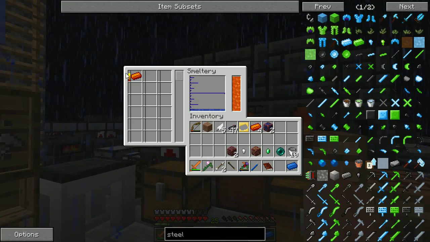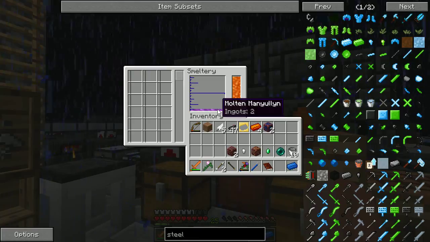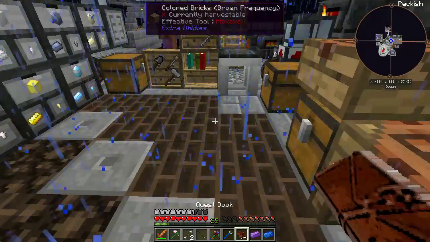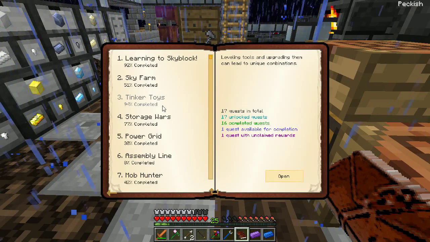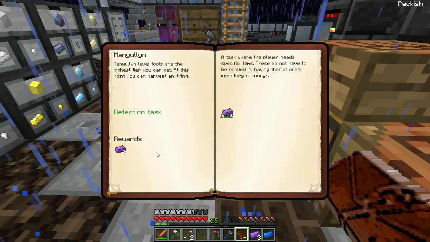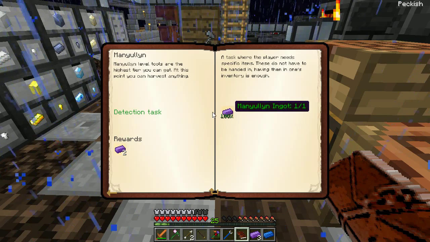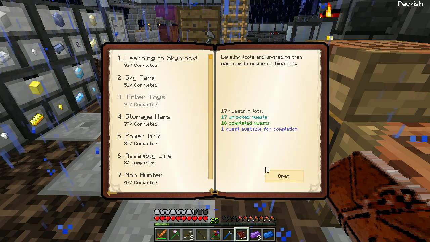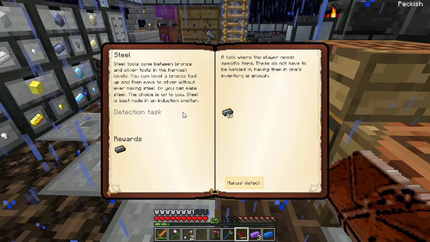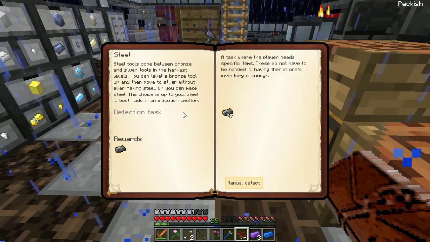And once this Ardite is cooked up, like so, we get manyullyn, and that should complete the manyullyn quest, and that gives us a couple more manyullyn, which is a top line Tinker material. We just need to figure out how to get steel. Steel is best made with an induction smelter, so we'll have to get started making one of those, but that will be for another time.